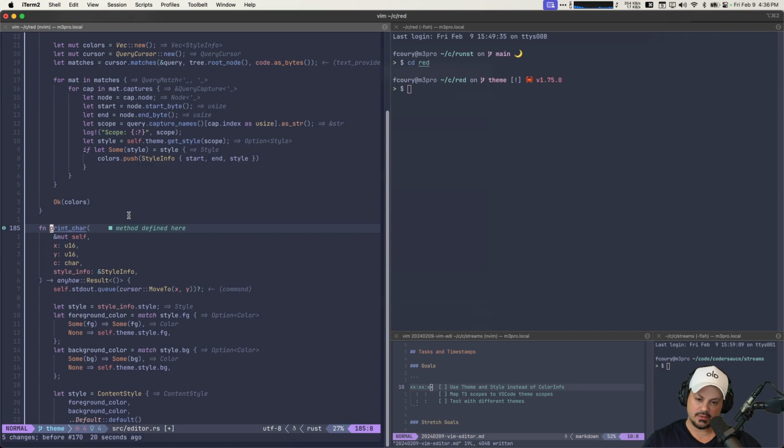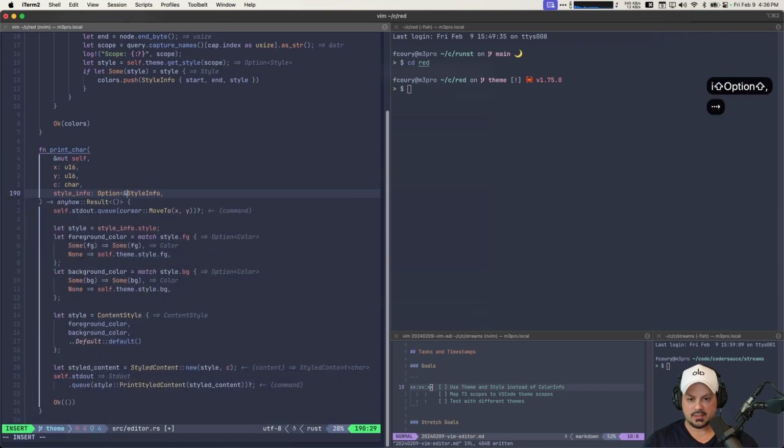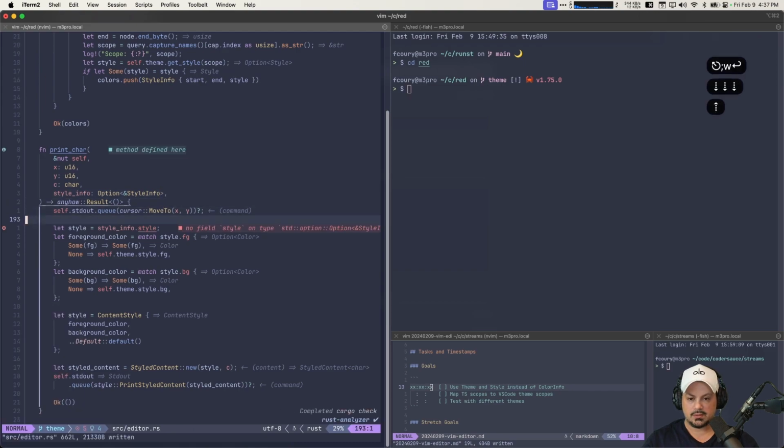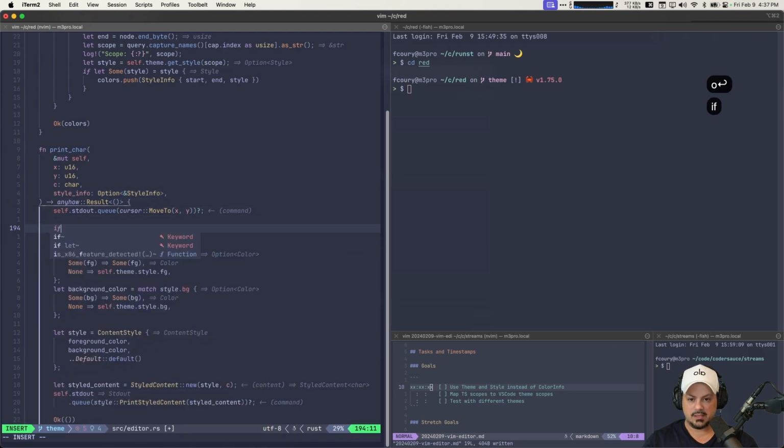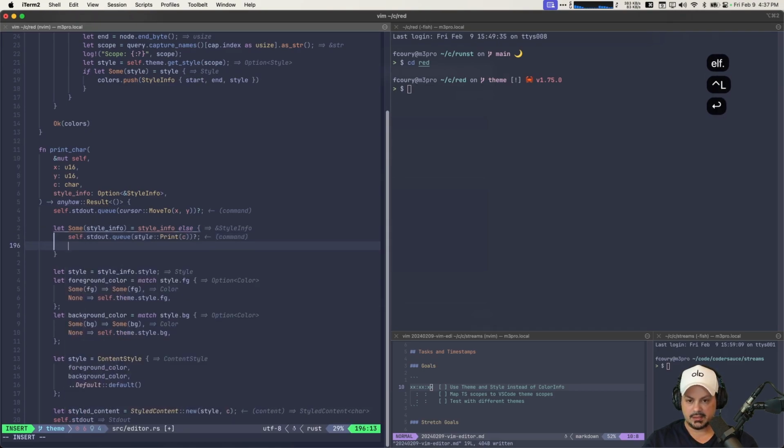What if we don't have a style info? Yeah, we need to do the validation if we have a style info here. So it's going to be an option of style info, I think. Because otherwise, we need to continue using whatever it is that we're using. So unfortunately, we're going to have to do this: let some style info equals style info, else self dot this, and return.